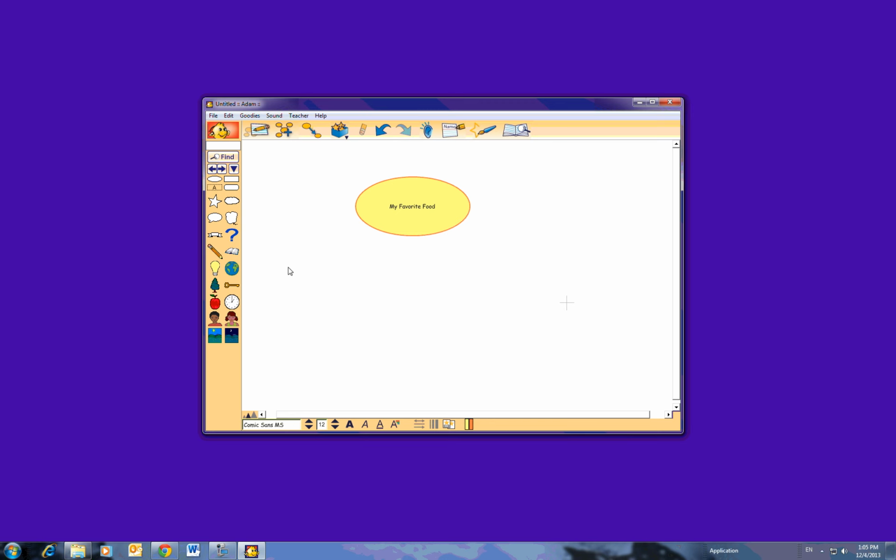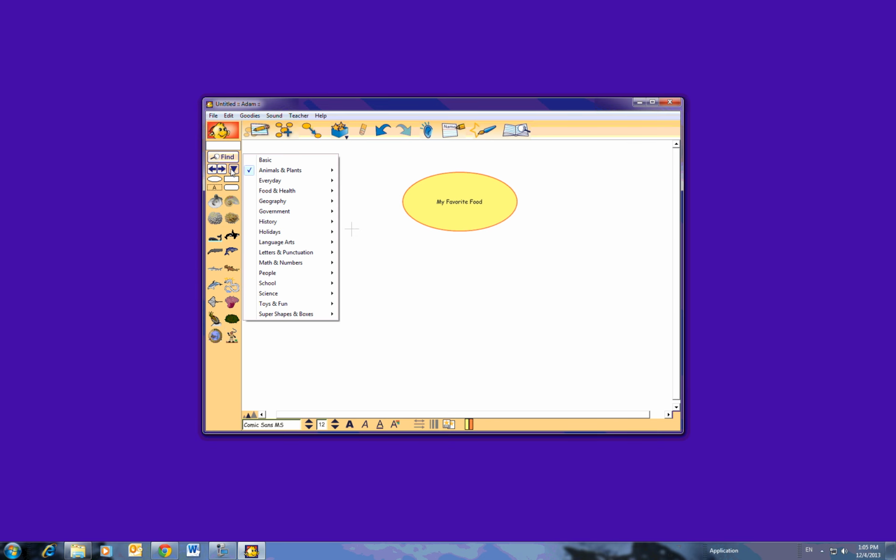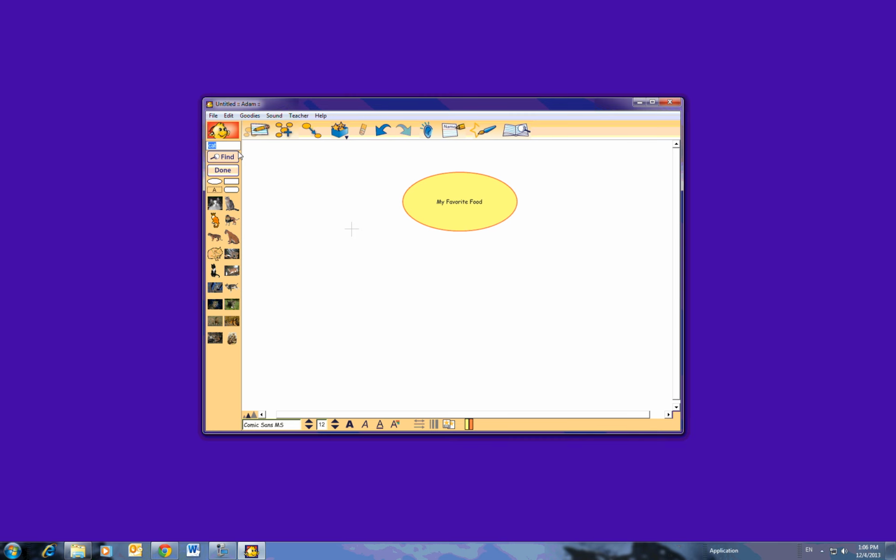To the left, we've got other options. These are all of our symbol images. Right now, my symbol is a circle or oval by default. You could see that there's tons of other symbols we can choose from, basic shapes. If I use these arrows, I could scroll through all the different options, or I can use this drop-down menu to see the categories, or I could use this search bar to actually type in the name of an object that I can try to find.